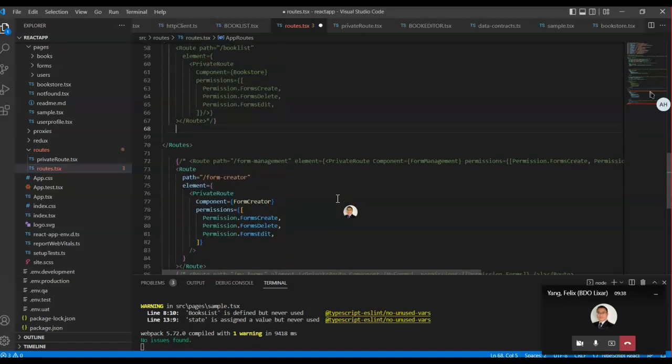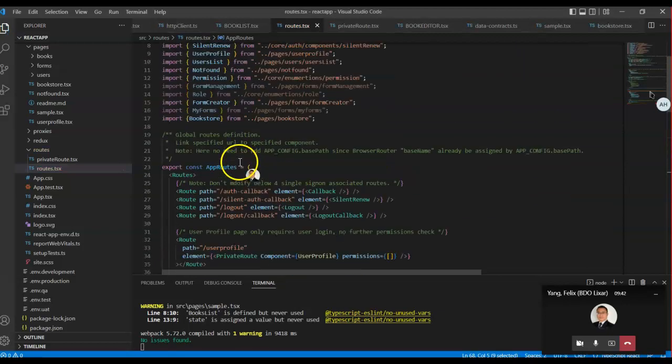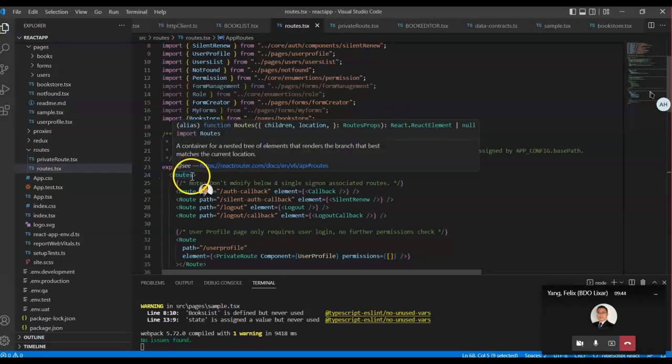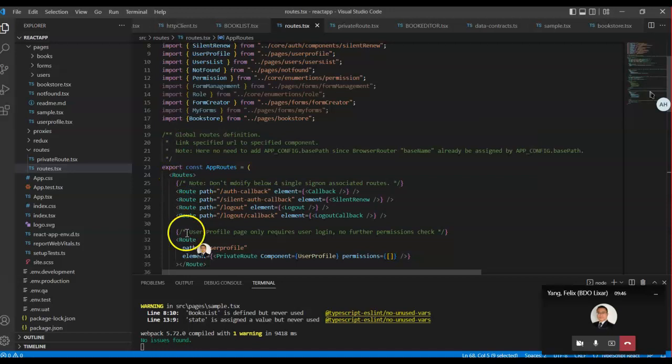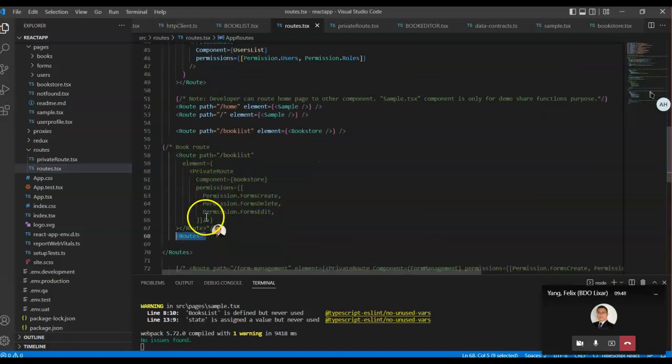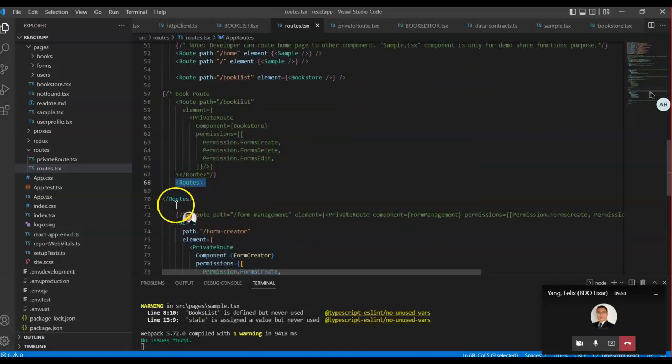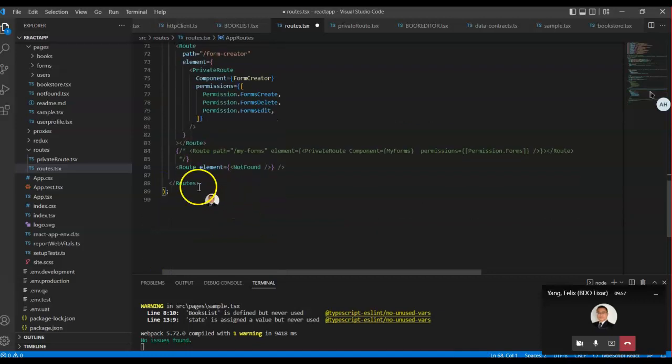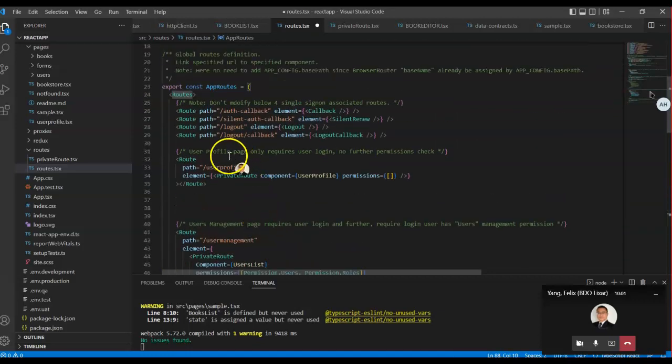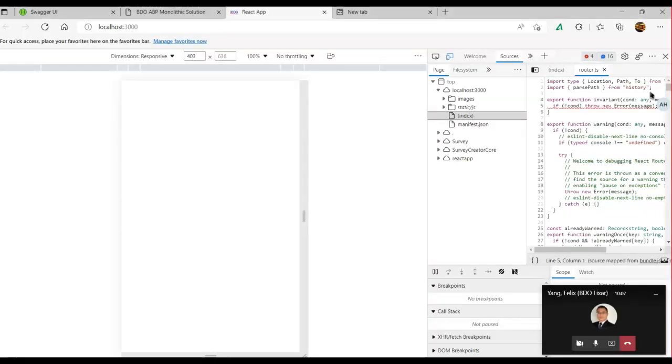Hold on. You see your route is messed up. Under the route, you will have a route, right? So you cannot have so many routes here. You just have one. This one, you need to delete. This is the parent. Okay, so now it's okay. I think it should work, right?